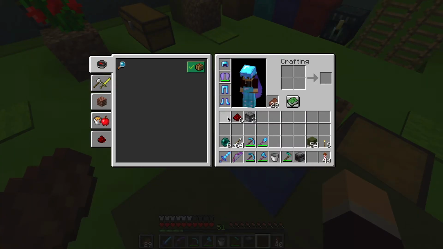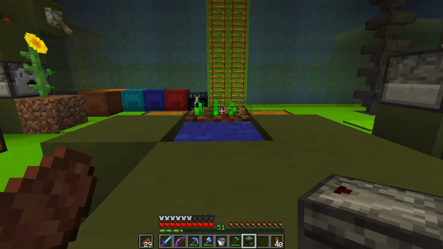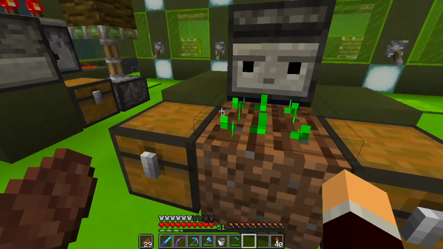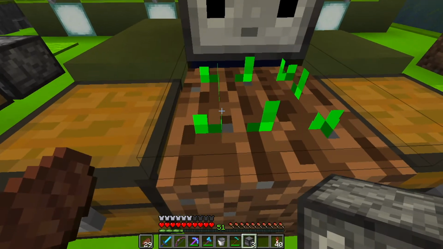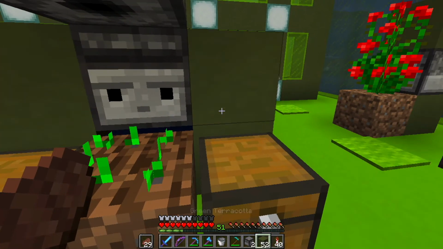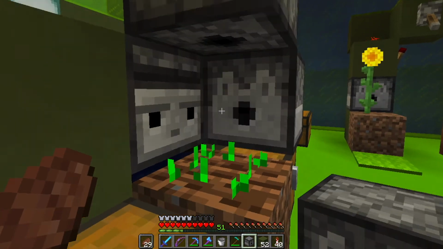Next, we're going to grab our observer, and we're going to just target the side of the crop and do that. There we go. Next, we're going to add in our dispensers. So we're going to look down at this crop here and place. We're going to add in some blocks temporary on this side. Just be able to do it like so.